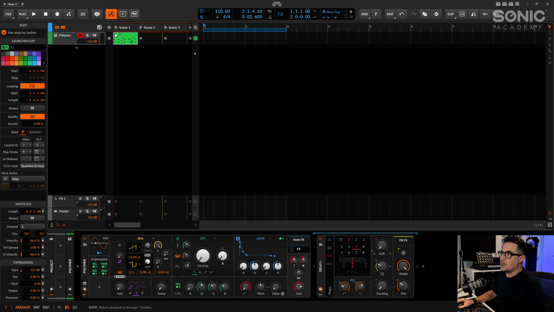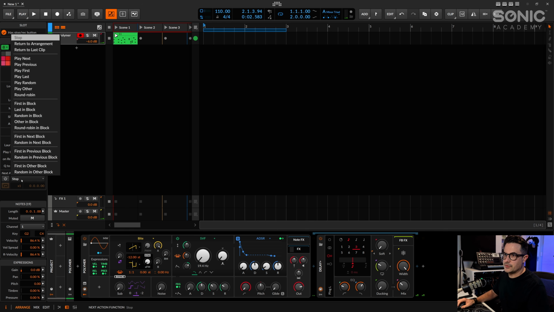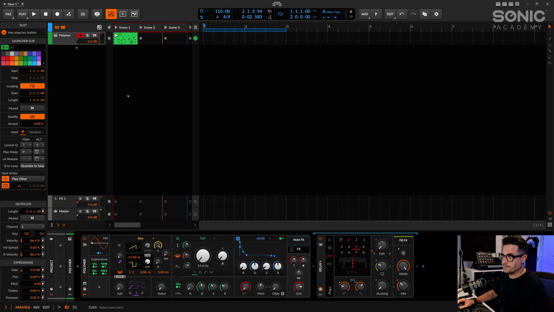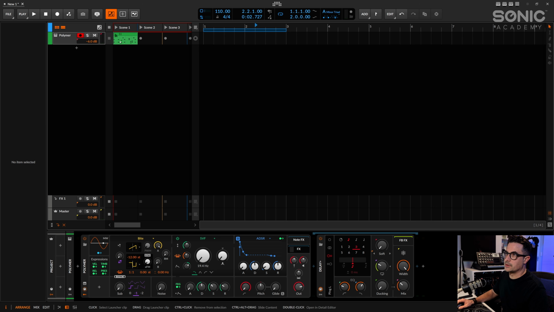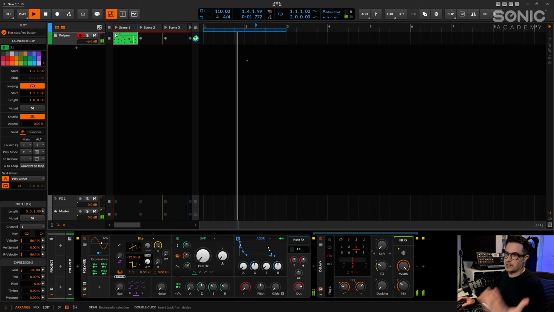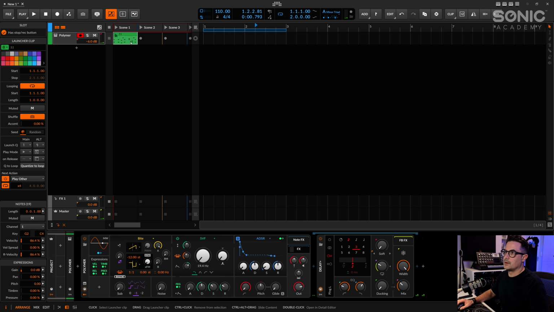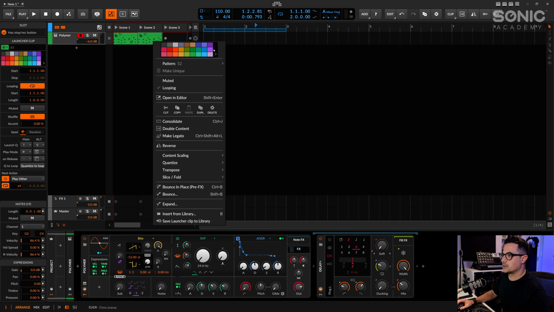You'll see there's some updates here as well on the clip launcher itself. You actually get a sort of visual readout of the clip functionality if you're adding in things like it just kind of shows you exactly what's going on there and gives you a visual representation of when that clip is now going to play another one. There you go. If we were to, say, put another clip in there, you'd be able to see that a little bit better. Let's maybe just take this one and say reverse that clip.